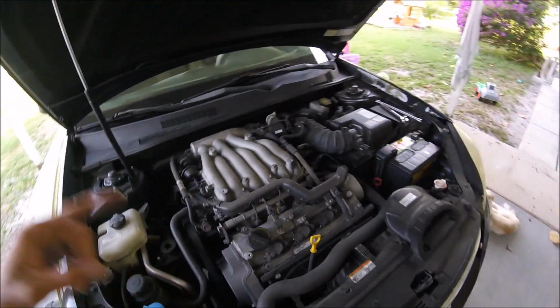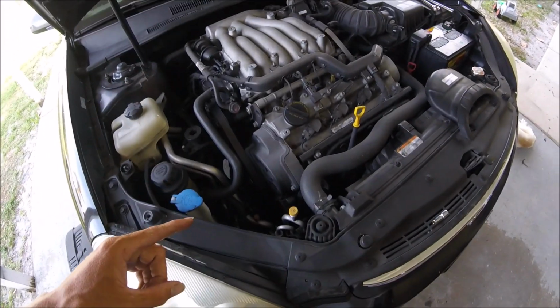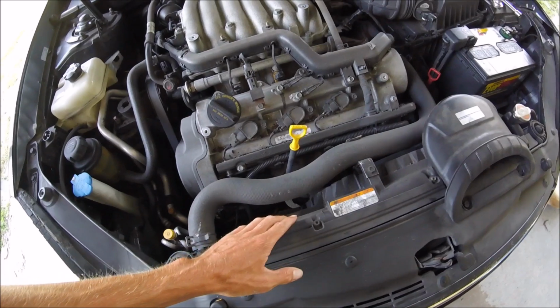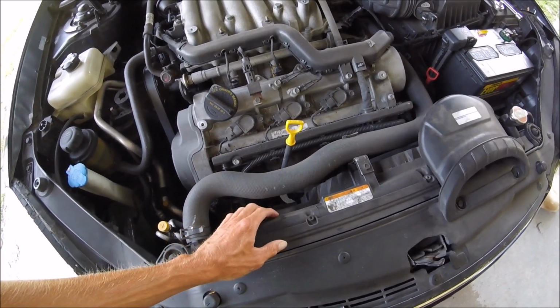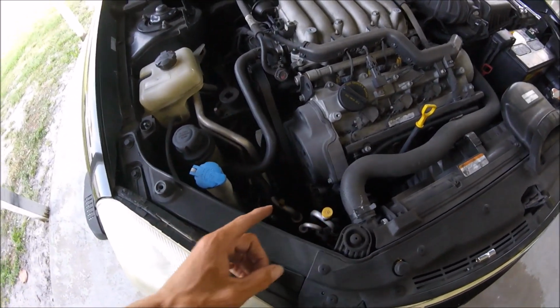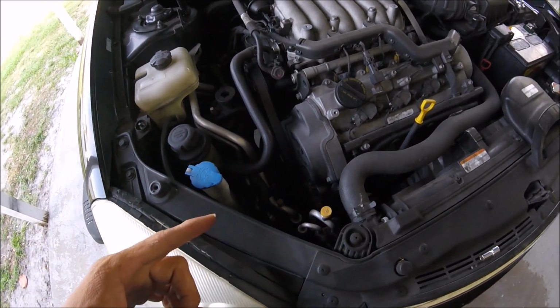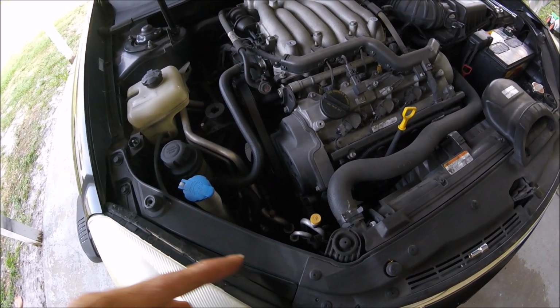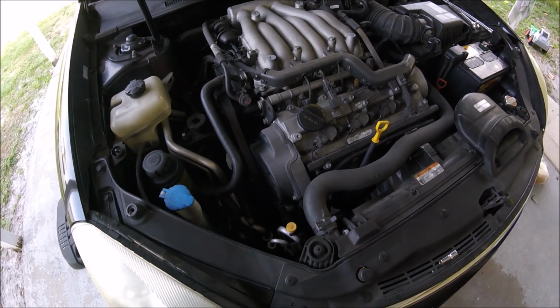I've only seen one other video of somebody doing this, and they took off the coolant hose and the fans and everything to get to it. I'm gonna try not to, but there's no room, so I'm probably going to have to take out something. So we'll see. I'll pick this up again in a minute when I get a little farther.